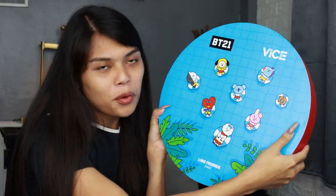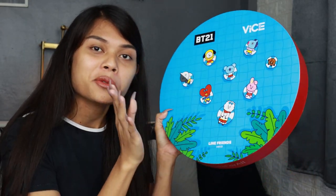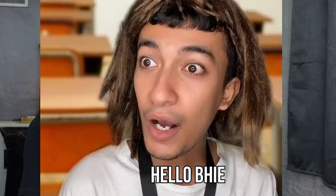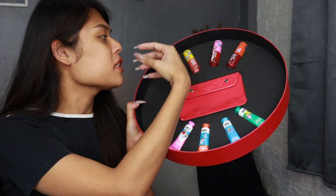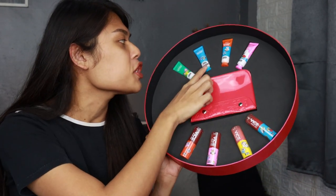So again, mga girls, we're gonna be trying the Vice Cosmetics BT21 Part 2, and she's back. Nakakashikip ba tong BT21 Part 2 ng Vice Cosmetics? Yung tipo, papansinin ba ako ni V? O baka naman papansinin ako ni B? Alright, mga girls, so Vice Cosmetics decided to launch 4 dewy tints, and also they decided to launch 4 cheeky blushes. Diba? Ang lakas mga glossy, yay. So we shall see, mga girls, if it's gonna look good on dark lips and also on dark skin.